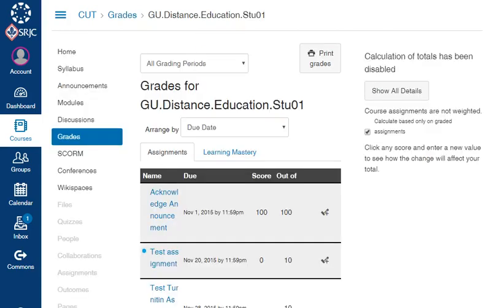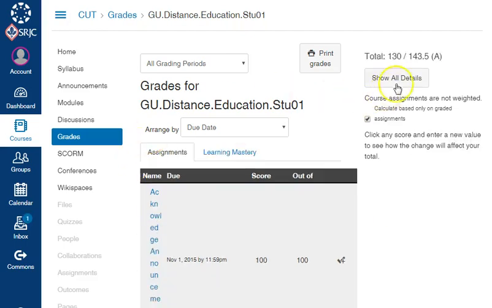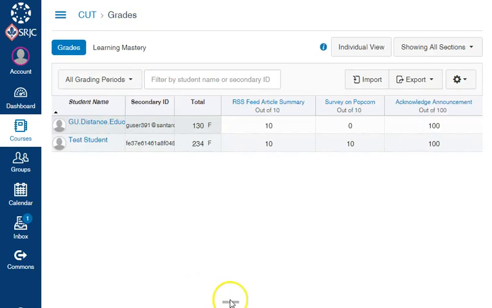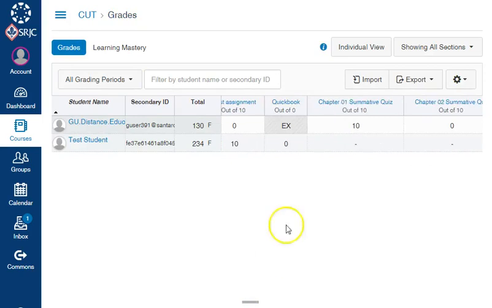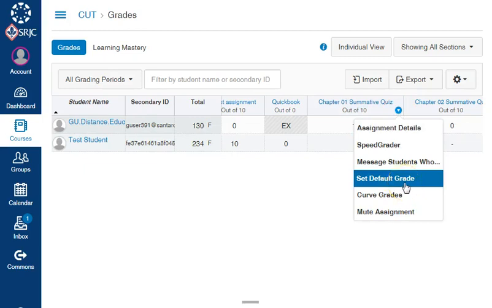And so if we go to the student view of grades and refresh it, they'll see the point value, so they'll see how many total points and points that they've earned, and a letter grade. So really the percentages are still there in the background. So that doesn't really hide that calculation from them. So again, if you want them to see an accurate total grade, you really need to go in and change missed assignments to 0 or use the set default grade to 0 for students to see an accurate grade.